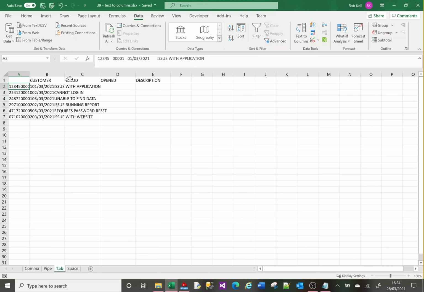However, the slight complication here is that this here is a number, and Excel will look at that and say, that's a number, I don't need the trailing zeros, and it will get rid of them and just have one. Let's do that as an example. Let me show you what I mean.